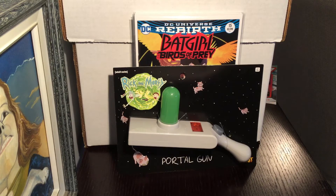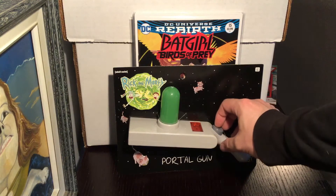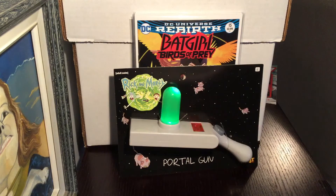Hello YouTube, this is Tim, Canadian Comic Hunter. I'm back again with another comic haul. This one is going to have a bunch of stuff in it, and if you wait to the end I'm going to show you a grail book I picked up. To start it off, my big purchase of the week was this portal gun from Rick and Morty at Spirit Halloween — definitely a very cool item.